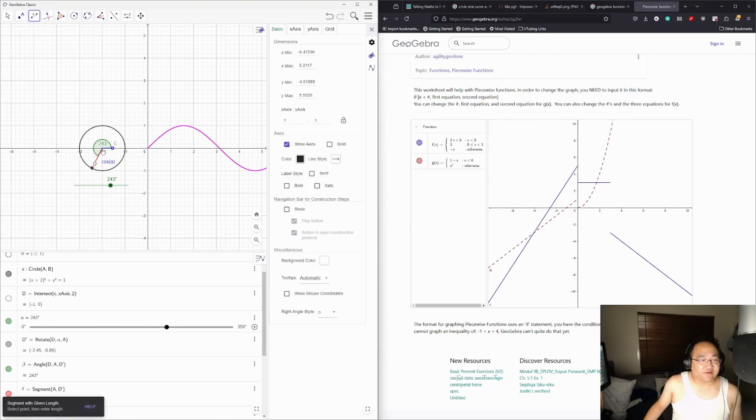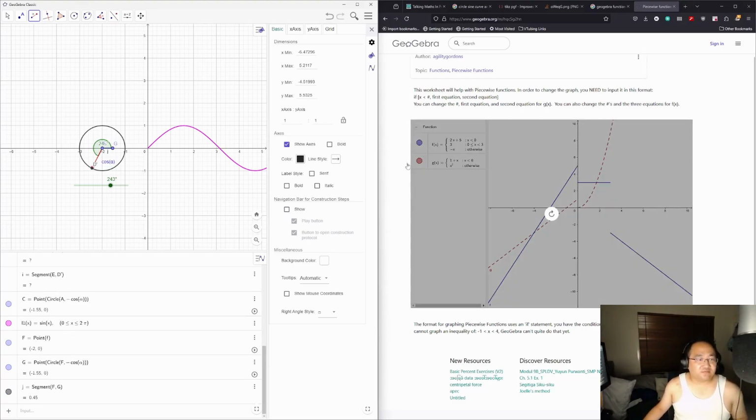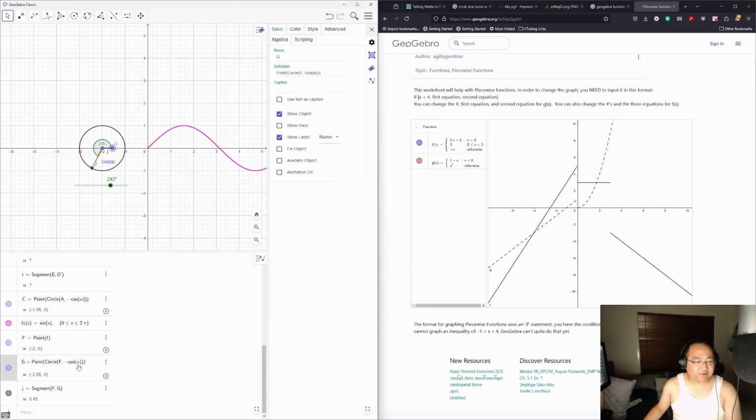segment with given length. And then I want minus cosine alpha. No, I want this to be with cosine alpha.